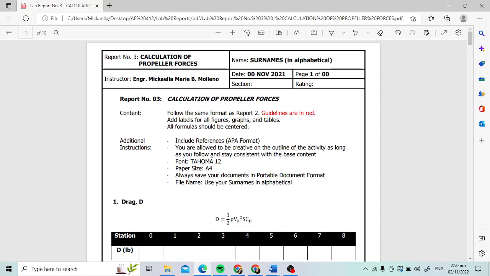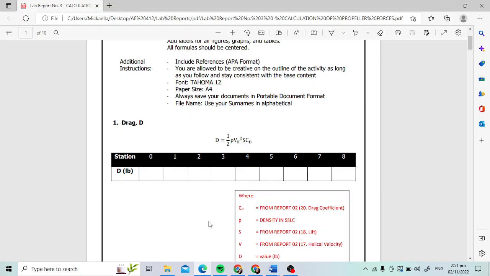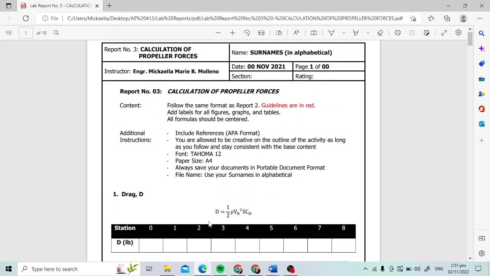For this one kasi, I combined yung report number 3 and 4. So what I want to see when you submit the report number 3 is kasama siya same file, but the last page, the last page that I would be seeing sa inyong report number 3 is your report number 4. Okay? So matidiscuss ko naman yan as we go through. Okay? So this particular activity has a great connection sa ating report number 2.